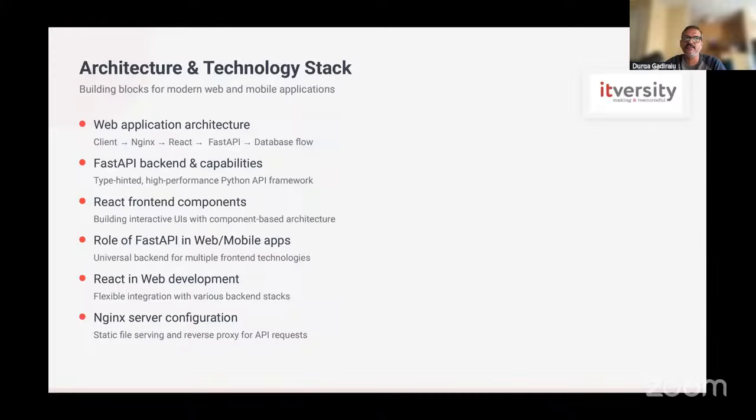So now it is time for us to go through architecture and technology stack. Many of you might be curious why we are wasting time on this. Why don't we get into action to build the application? One of the key aspects of building applications using AI is understanding of terminology.